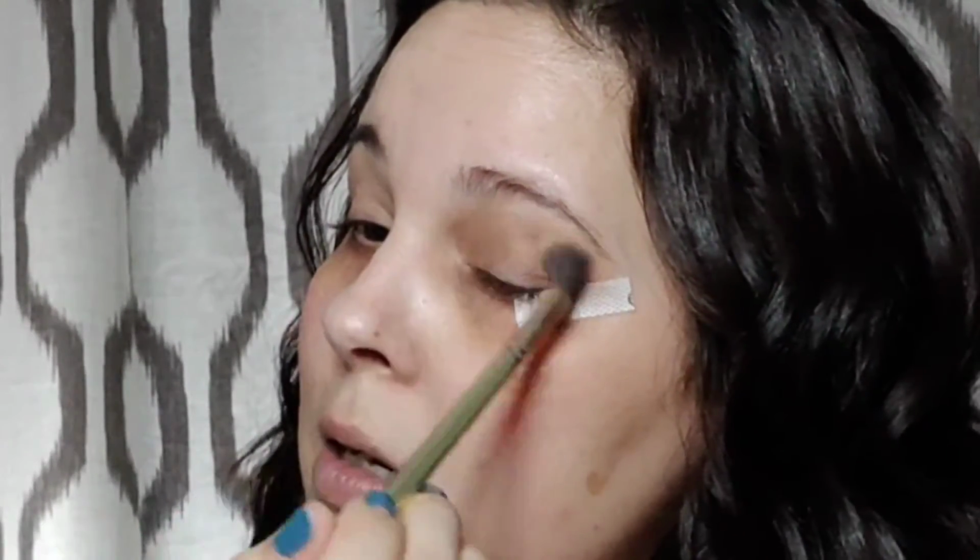I'm going to use another eyeshadow. This is Drip. It's just a shimmer, like white or cream. And I'm going to put that under the brow bone. Nothing else is picked up on my brush. And I'm just going to do small circles and just make sure that that's blended.